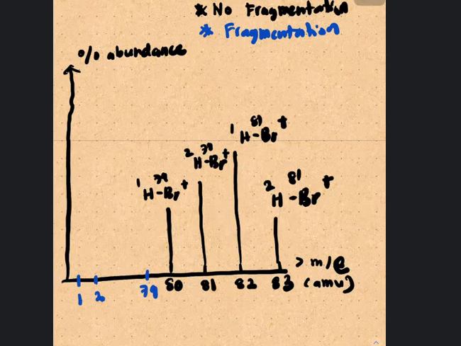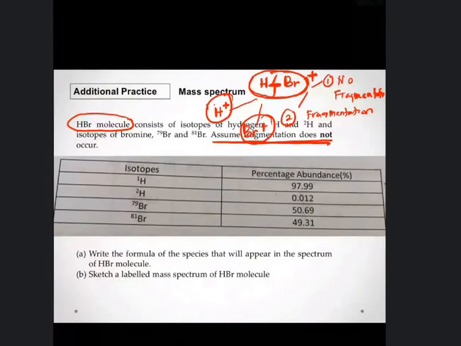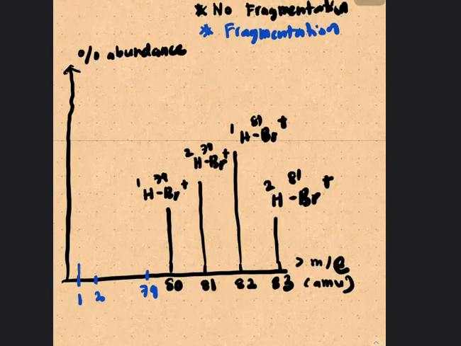Okay, alright, so now in terms of intensity of peaks, sebab sekarang dia adalah individual isotope. So kalau you tengok balik dekat soalan, dia ada bagi kat sini, kalau hydrogen 1, dia punya percentage abundance adalah paling tinggi, 97.99. So untuk case macam ni, you will be penalized on the intensity of peaks sebab dia bagi information dalam table ni. Okay, maknanya at least you kena tunjukkan peaks yang paling tinggi dalam case ni adalah hydrogen. Kita kena guna logik lah sikit kat sini.